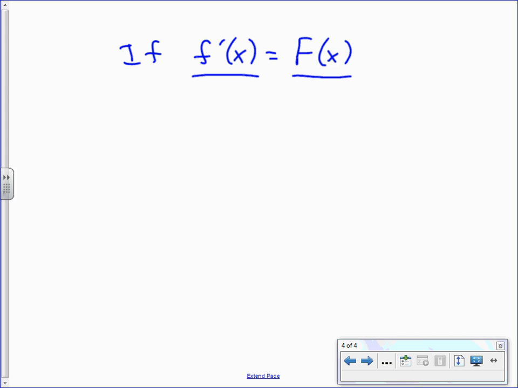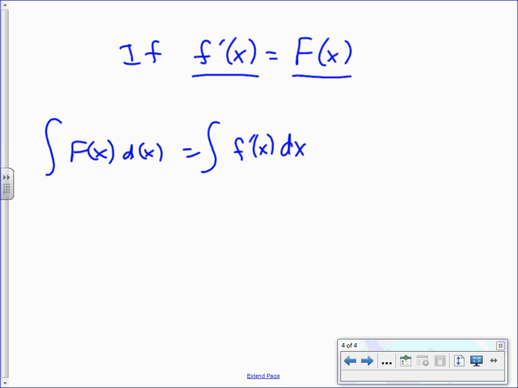So this problem usually comes because they're the same letter. Sometimes people make fewer mistakes when we use different letters for these, but there it is, they're the same letter. So if I say the antiderivative of big F, then I am saying the antiderivative of little f prime. Those are the same thing. They are the same thing.